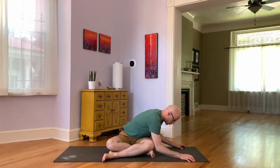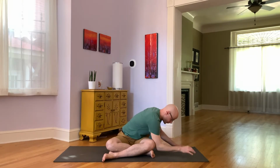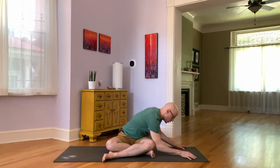Go ahead and take it, twist first, and then forward fold. Okay? And as you're folding to the right, press your left sitting bone into the floor so the hips stay still. And roll skin below navel to the right. So for me, that feels like a big lower back adjustment. And as you're folding to the right, breathe into the stretch in your left low back. Another few breaths here in Parshva Sukhasana.